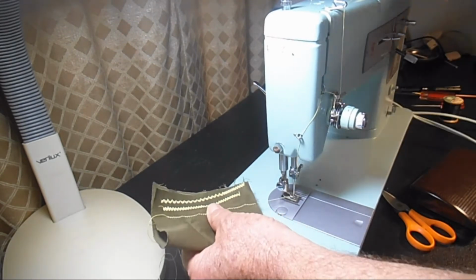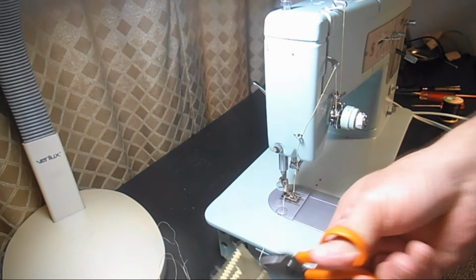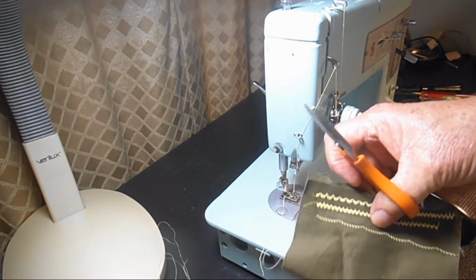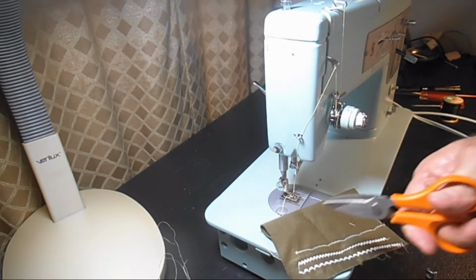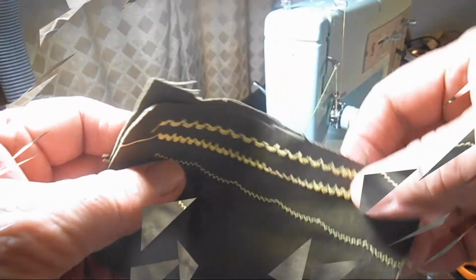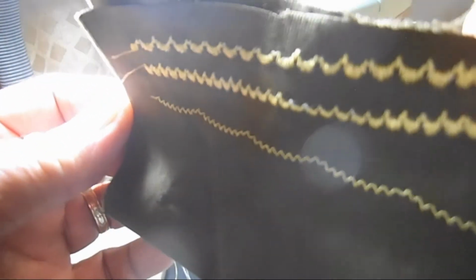Yep. And what we'll see is it looks kind of like a crooked zigzag. When you open that pattern up by making it longer, it really changes the look of it. So that may be desirable to you or not. So there's what it looks like.